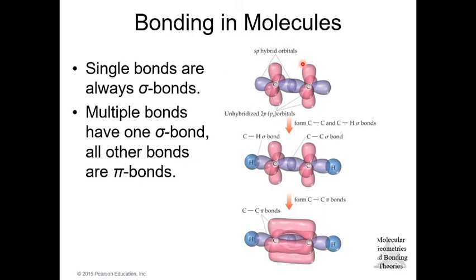So here's an example of how this looks in various molecules. Here I have acetylene. I've got 2 carbons. I'm only going to hybridize one of the p's. So I'm going to have sp. And I'm going to leave the other p's alone so they can make a double and a triple bond. So the first bond is a sigma bond, and the second and third bonds are pi bonds with sideways overlap here and here.